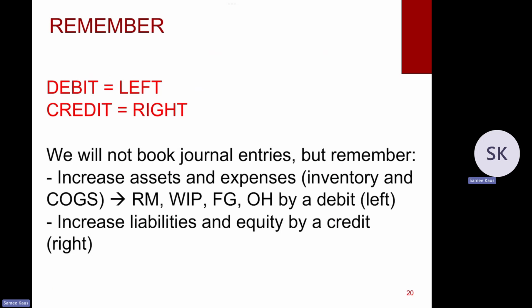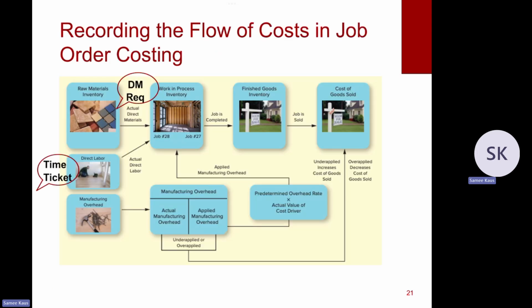So if you think about how that generally happens, we have to think about how we record the flow of costs in my job order costing. So I have all of my raw materials, okay? And I go out and I requisition them. So I am the Toll Brothers, I have my job 27, and I'm going through and I'm like, hey, I actually need all of these sheet metals. And then I start placing it into the actual structure of the house that I'm building. Then at one point, that job, that house, is going to be 100% completed, okay?